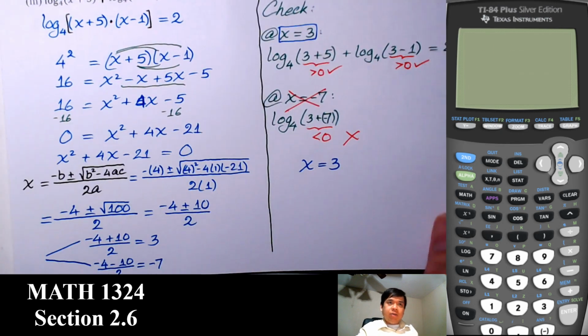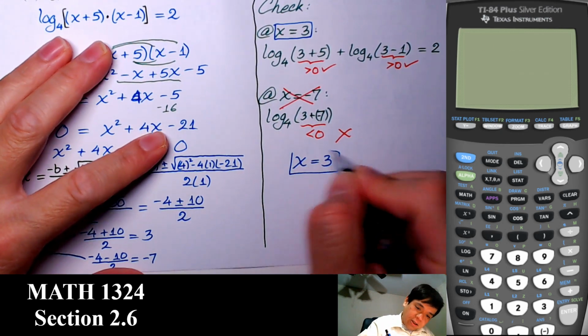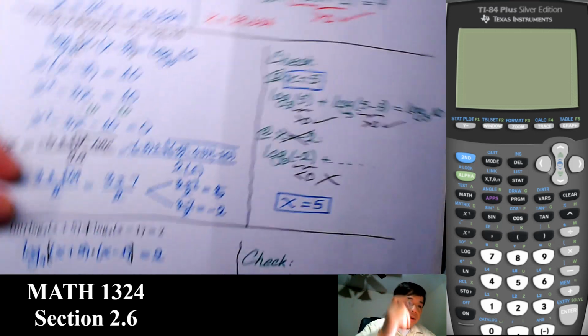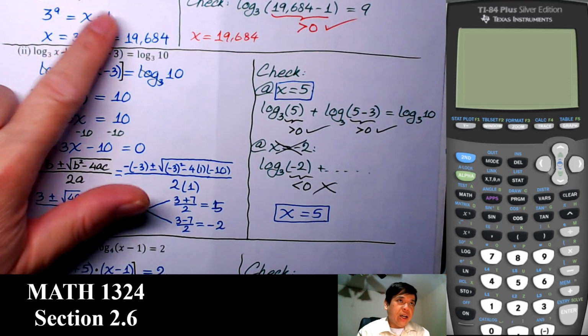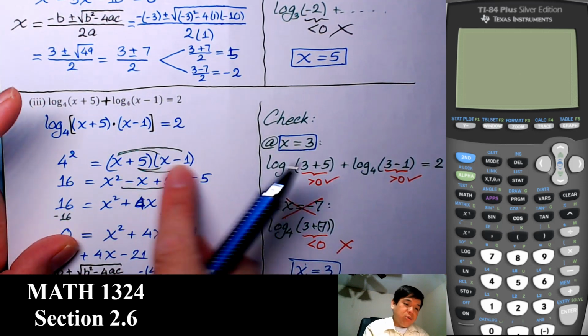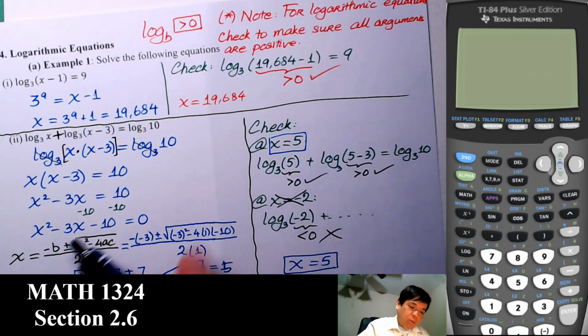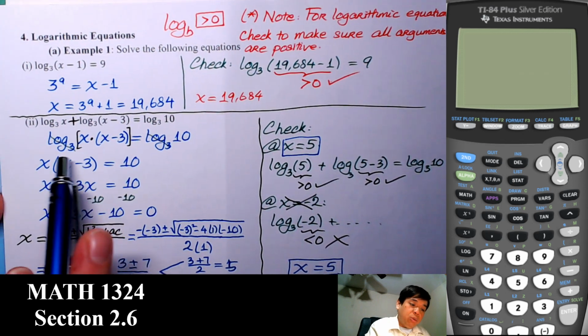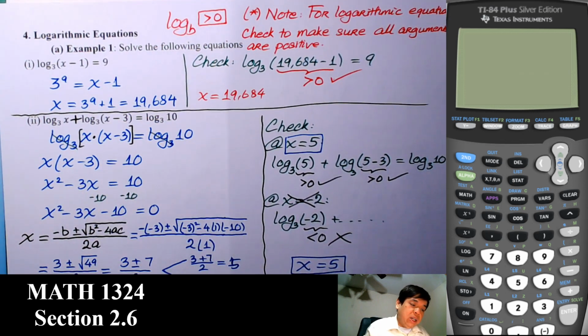Right, so for a logarithmic equation, once again there are two types, one of which we have log equal to a number, we can swap to the exponential form. And if we have all logs, we cannot swap. What we do is we make the arguments equal to each other.